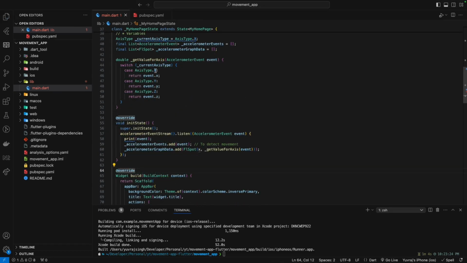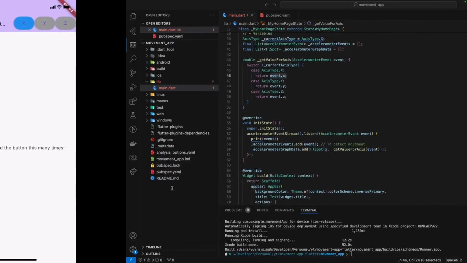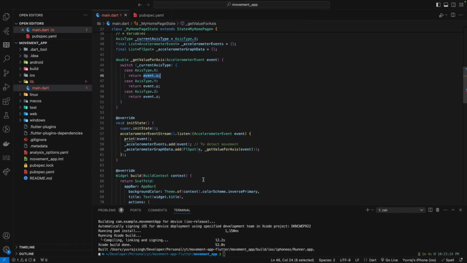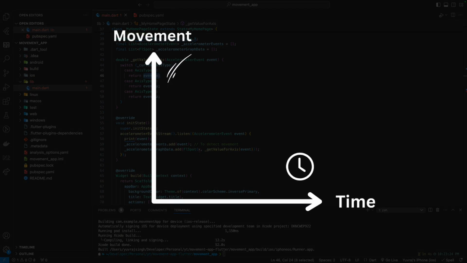Alright, so let's understand what we did here. I have created a simple switch case for better code readability. At one point of time, we can only display the value variation on either x, y or z. So based on that, we are going to return that specific value. So if the current selected value is x, then we want to return only this, because the graph is going to be a function of the y values, and on x we will actually have the current time. Because the graph on the y-axis has the variation on the sensor, but on the x-axis we have time.